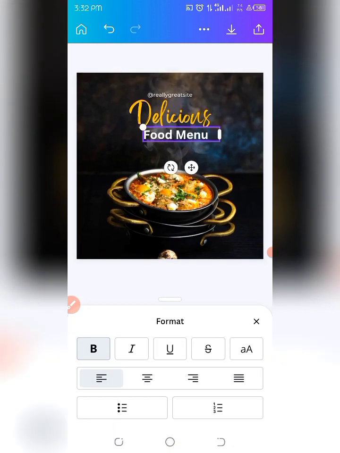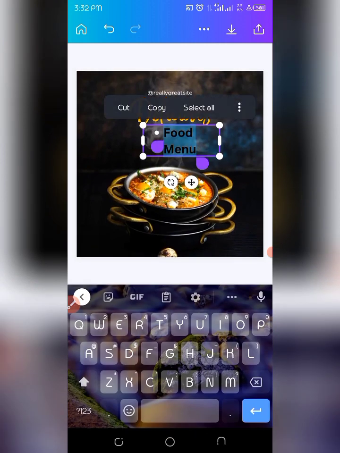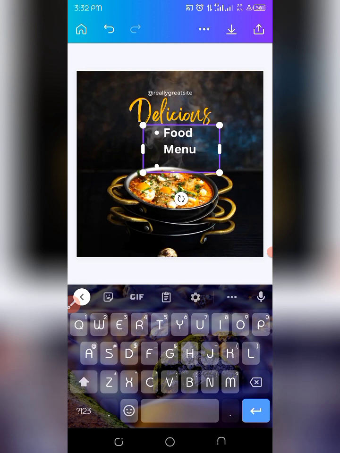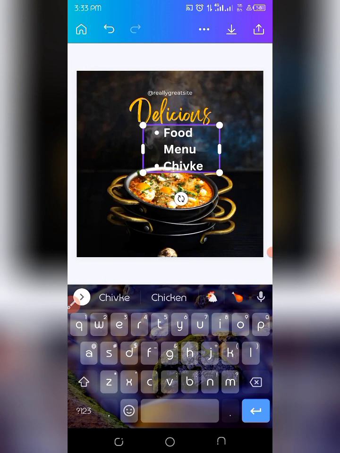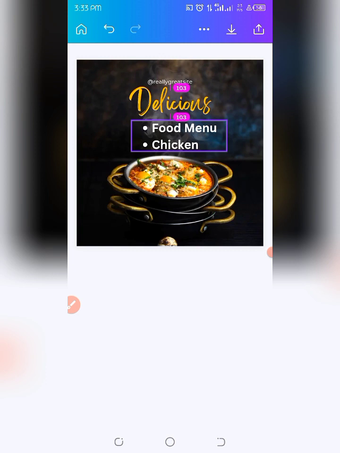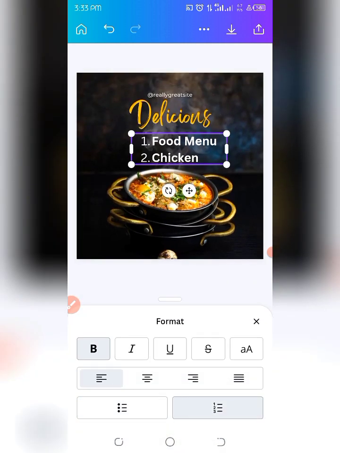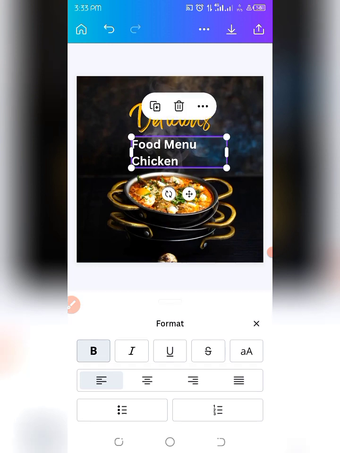So on the font, we talked about color, we talked about the format. I've explained this is also a dot. Maybe you want to list some things on Canva. Let's say this is a food menu. I'm just listing some stuff. So that dot also helps you highlight it, like point it out, so you don't just write it like your numbering, you understand? Also there we have numbers too, but most times people use the dot because it's more or less fancy than the numbers. So we are not using any of them right here, so we are just going to cancel. To cancel it, just click on it again.